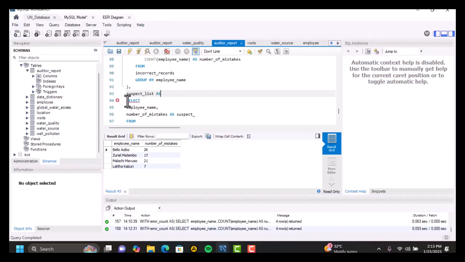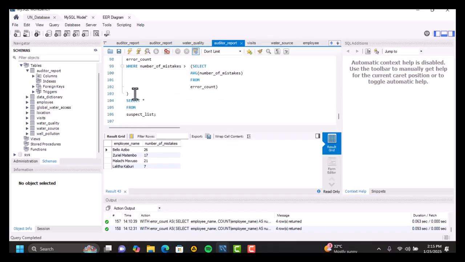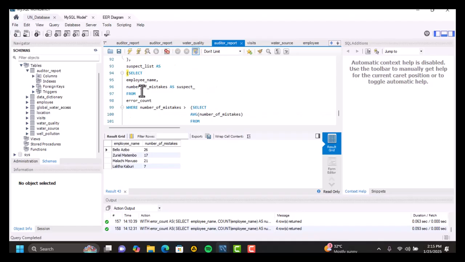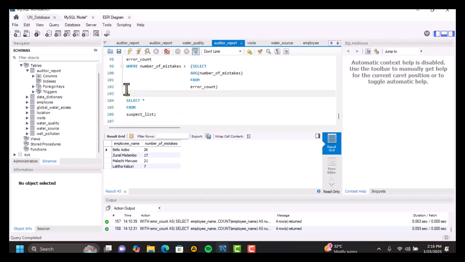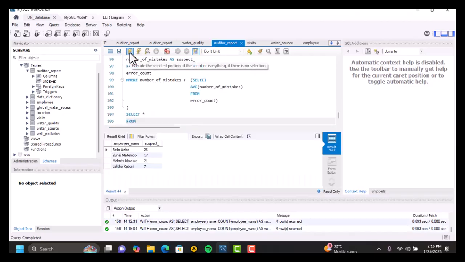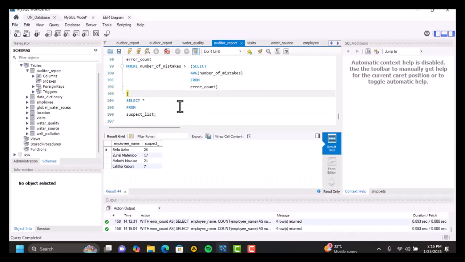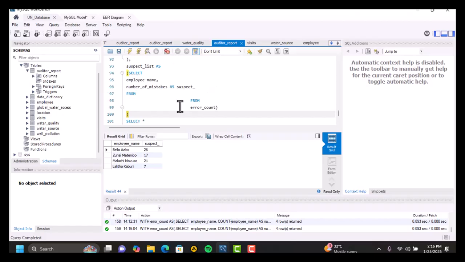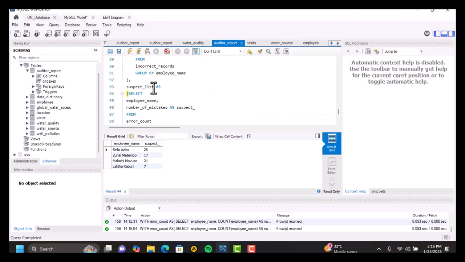So we have a CTE called suspect list, and then another is error counts, right? That is what they say we should do. So you should be able to do the same. You should get a column of names back.